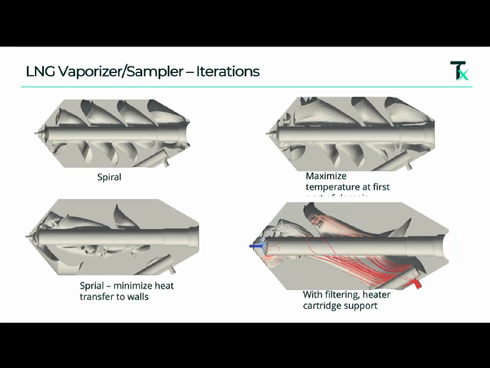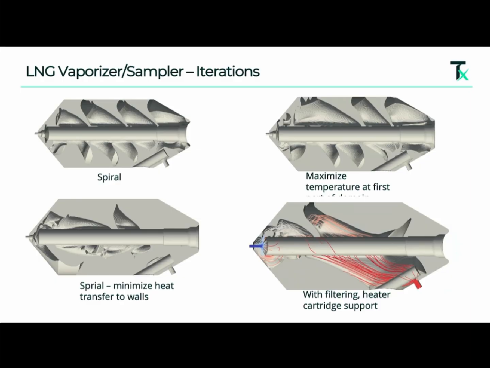What if we try to evaporate the gas as much as possible in the first third, and then we use the latter two thirds of the vaporizer to mix the gas? So what we did is we changed our objective functions. We said, maximize the heat transfer at the beginning, and you can see the spiral right at the beginning is much tighter around it, so you get many more spirals there, and then the rest is, once the gas is vaporized, hopefully, for mixing everything, and making sure you finish the vaporization process.